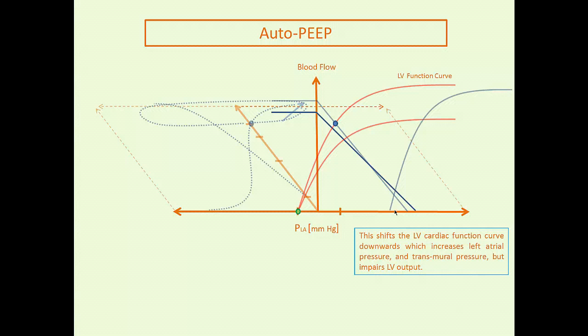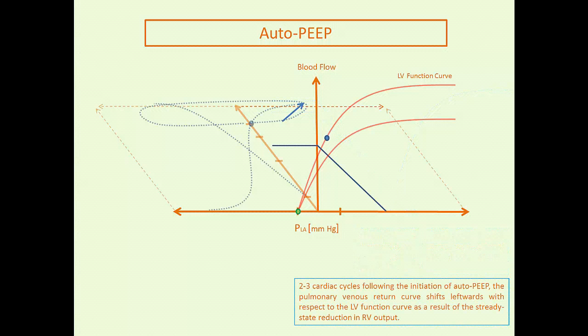The right ventricular volume shrinks, therefore some stress is taken off of the LV. The increase in intrathoracic pressure tends to unload the LV, so you can shift your left ventricular cardiac function curve up and to the left, and you may actually have an augmentation of cardiac output. Okay. But then that was sort of the initiation of autoPEEP.